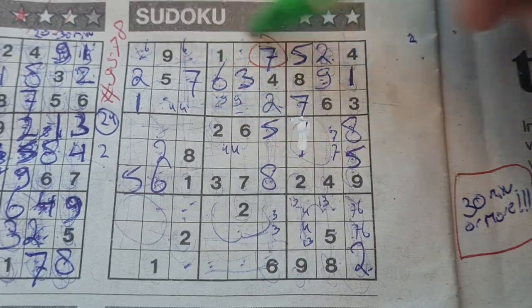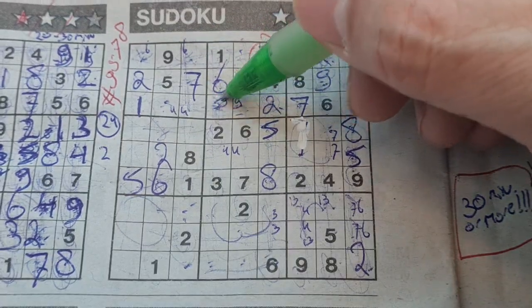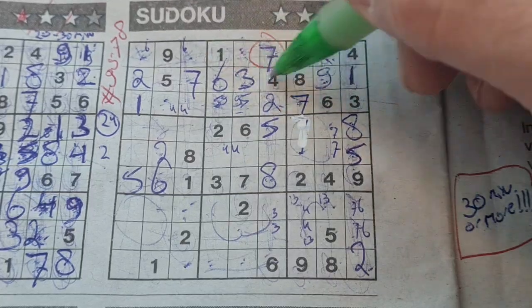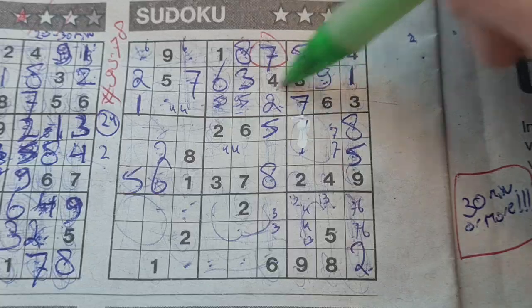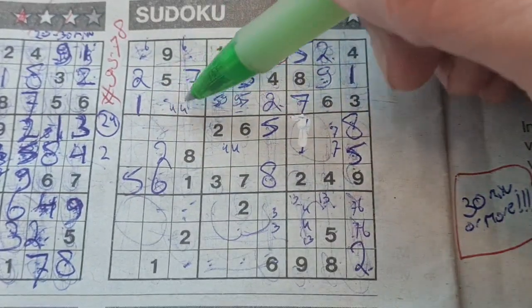Well, we need a 5 in this big square. We have a 5 in this row, so no 5 in this box. So the 5 goes together with the 9 as a pair. So one digit left in this big square, for number 1, 2, 3, 4, 5, 6, 7, 8 is missing. 8 in this row, 8 in the row below. So third row, the only 2 places left for the 8 goes together with the 4 as a pair. 4 and 8, 4 and 8.